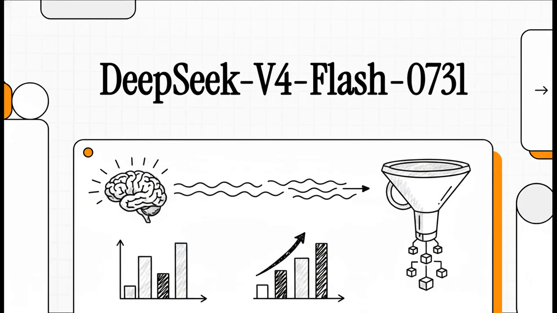Welcome, everyone. Okay, let's dive right into this explainer and unpack the highly anticipated official release of DeepSeek V4 Flash. Look, if you've been following the rapid advancements in context-heavy AI, you know that balancing sheer reasoning power with deployment efficiency, well, it's basically the holy grail right now. Today, we're doing a complete breakdown of the specific features, benchmarks, and deployment mechanics of the brand new 0731 release, which absolutely promises to redefine how we handle massive context windows.